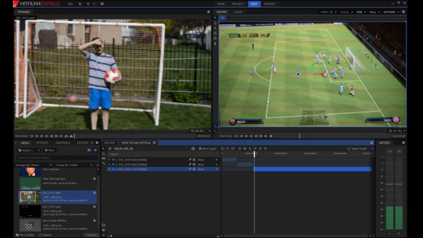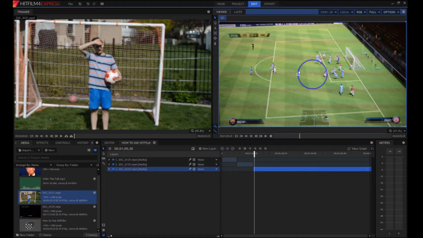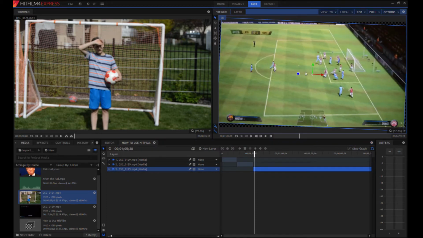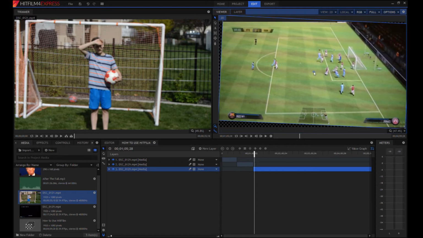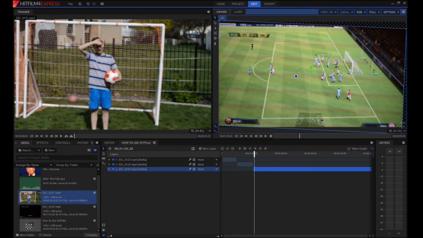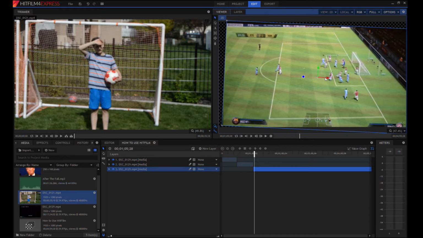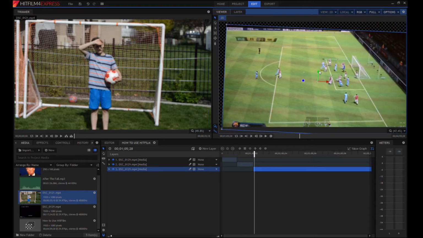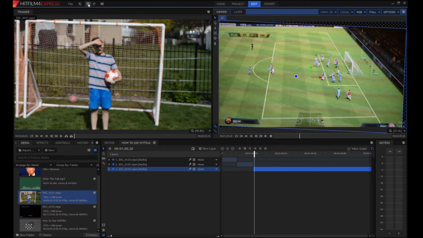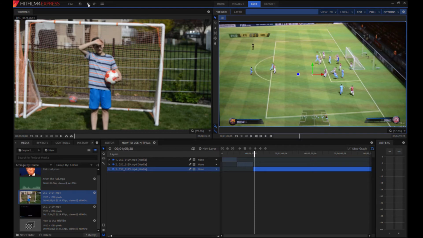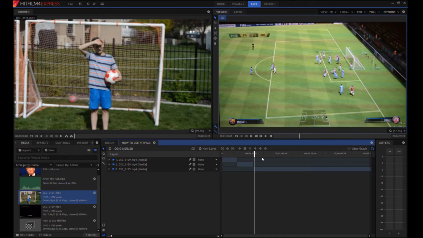And also you can see, since this is selected, it has the blue outline, so you can move and rotate your video. As you can see, you can move it like this, and if you just want to move it up or down or side to side, you can use these red and green arrows. But remember, if you do something wrong that you don't want to do, you always have the back arrow up here. So I can go back to where it was perfectly in place, right there. And if you want to unselect your video so you don't have this blue outline, you can just click right over here like that.